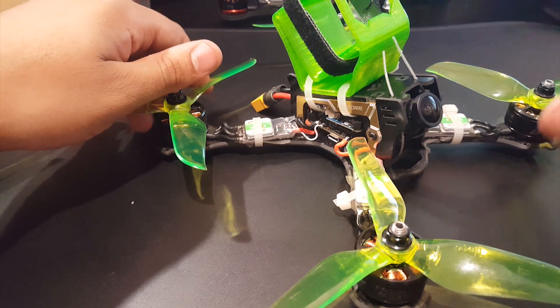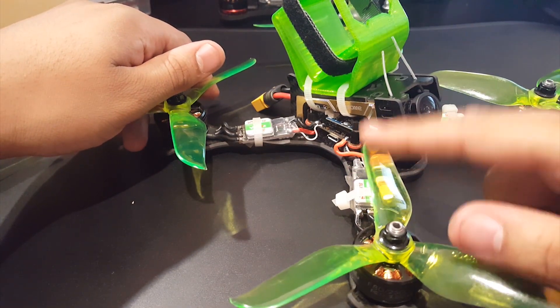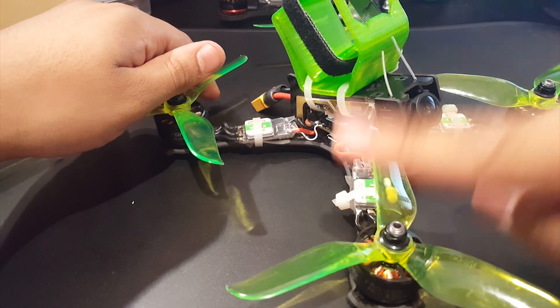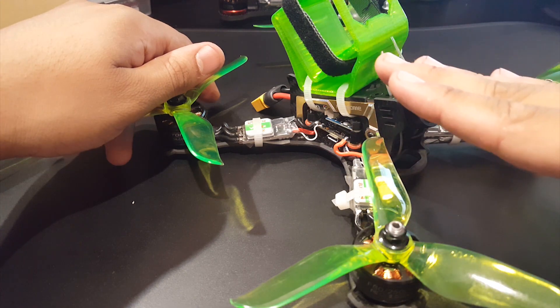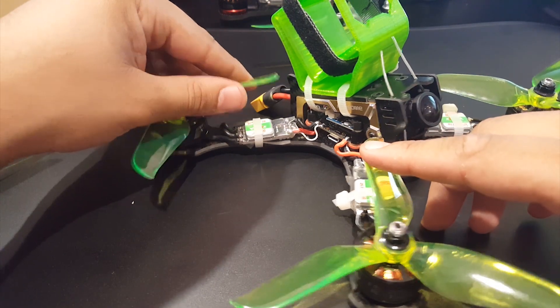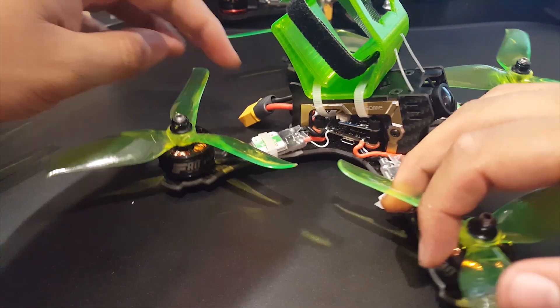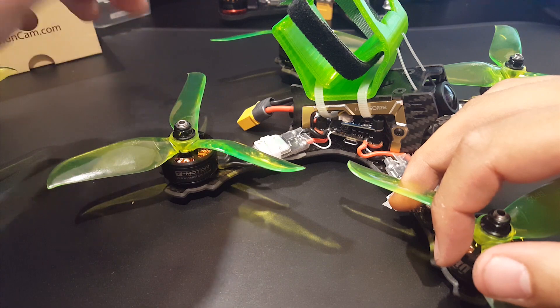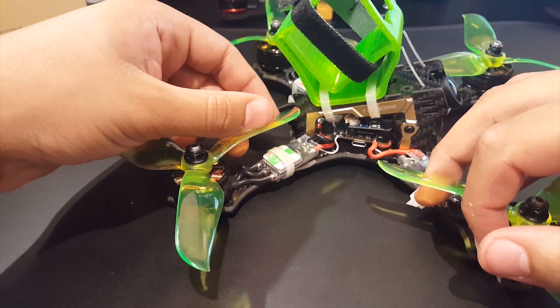This quad is very good, I like it. However it does flex and a lot of people are having problems with this one. The reason why I got lucky with it is because I'm using 2408 motors. Everyone else's motors would be a lot lower and that can be the reason why they're hitting. Sometimes you can see on the back part there's little nicks and stuff, but it's a little bit better. You can see it's very close.